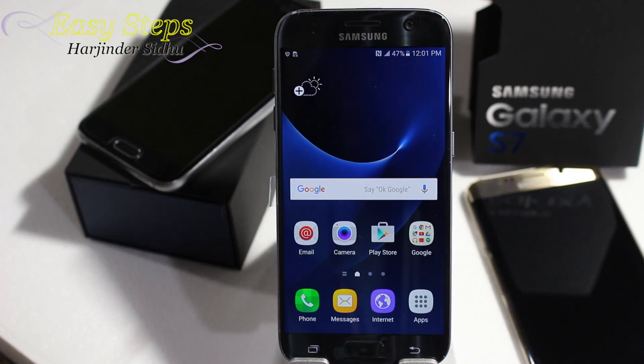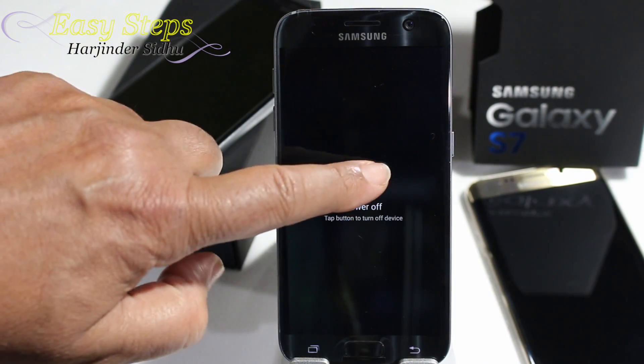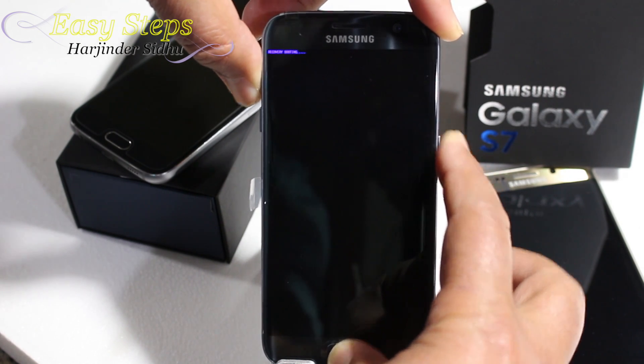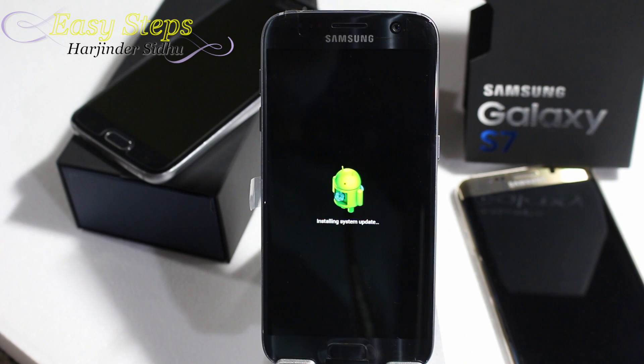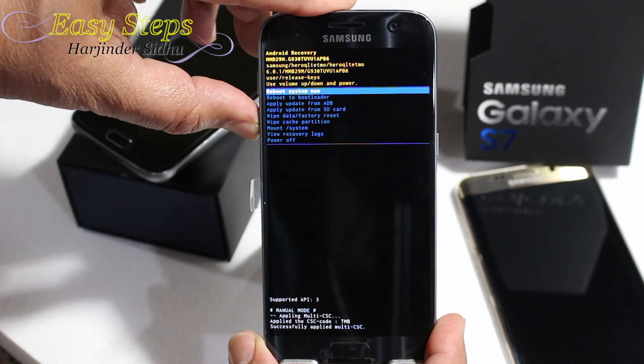For this video I'm going to skip through. For the hard reset, in order to do that we need to power off the device. We need to press Volume Up, Home, and Power. As you see the recovery booting, you release all the buttons. It will show installing system update, then no command, and then it will come to this screen. You need to press Volume Down.